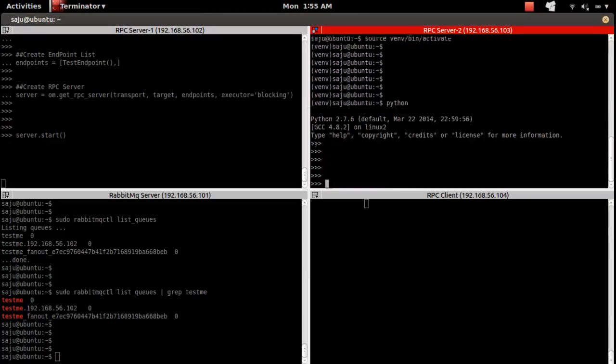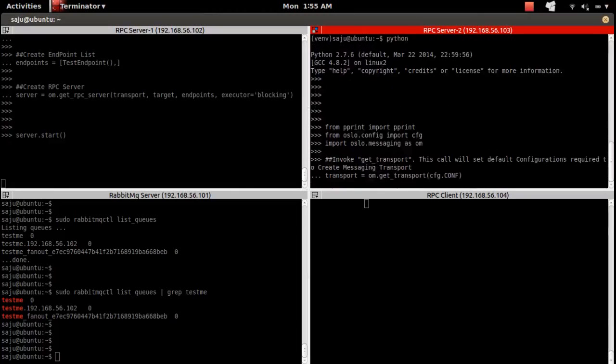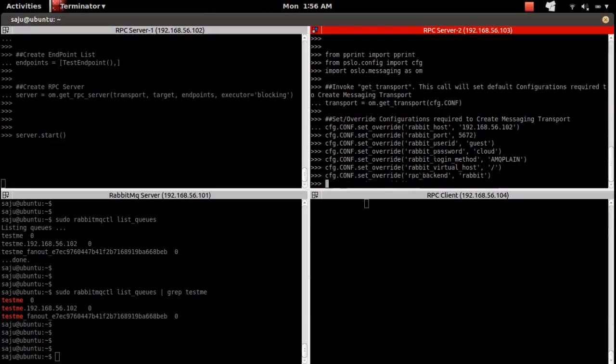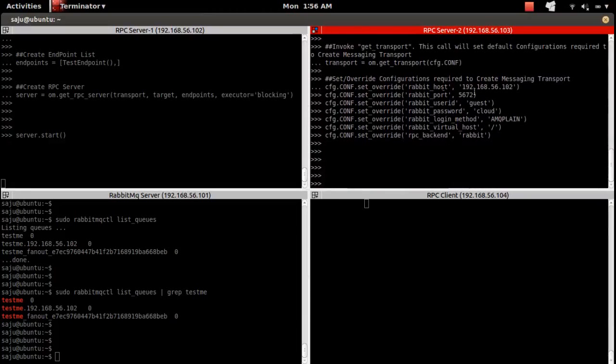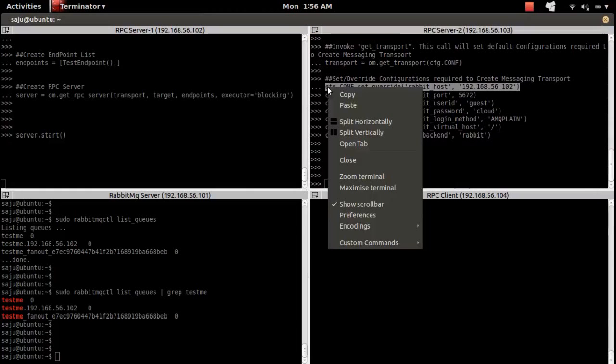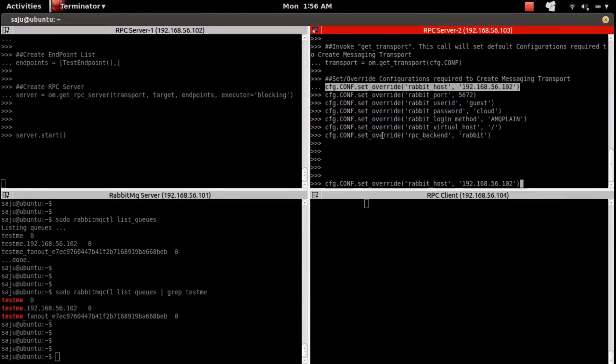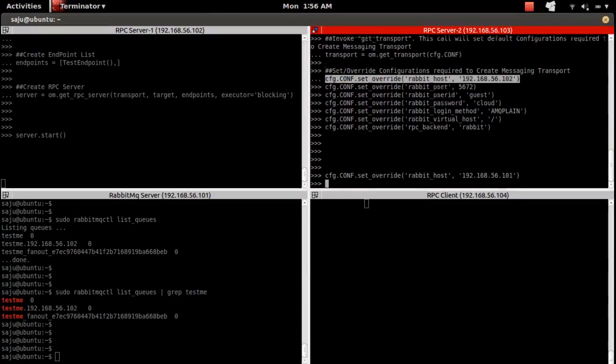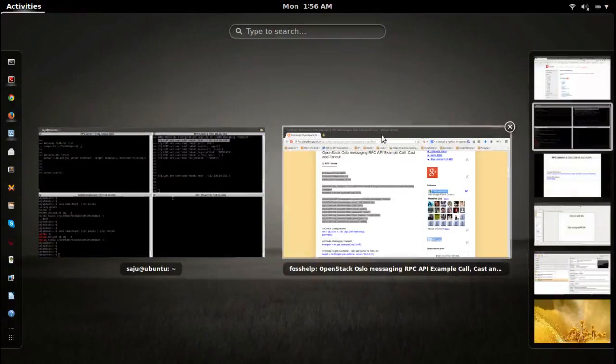Then go to the Python console and copy paste. Here I need to change, this is wrong configuration. So I will put the correct IP address of the RabbitMQ server. So 101. Okay.